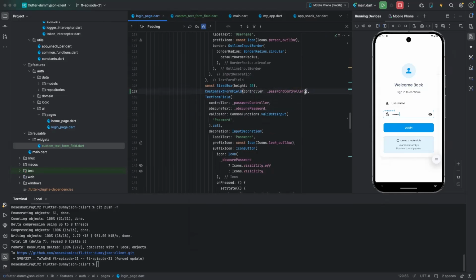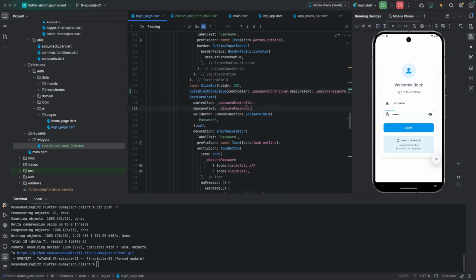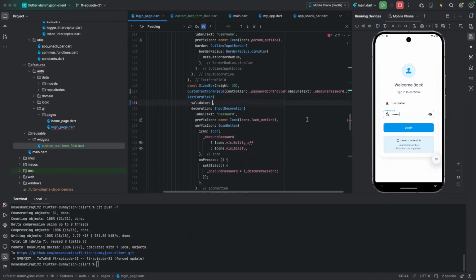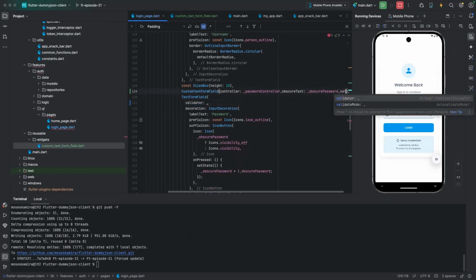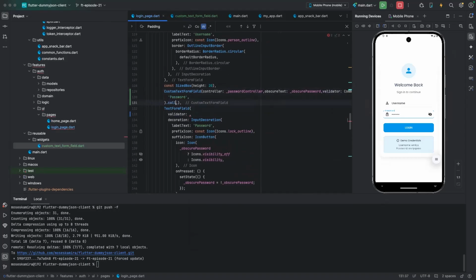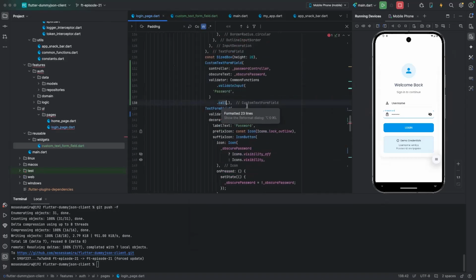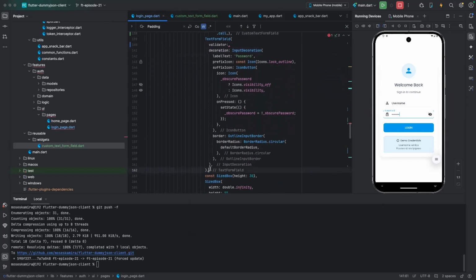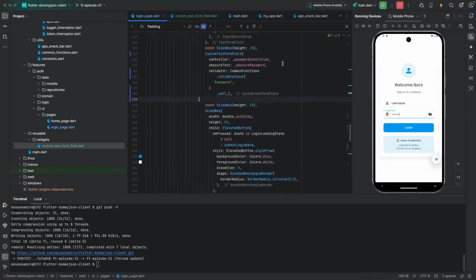Obscure text, obscure password. Validator, we pass this. Decoration is already given. So I think this is it.